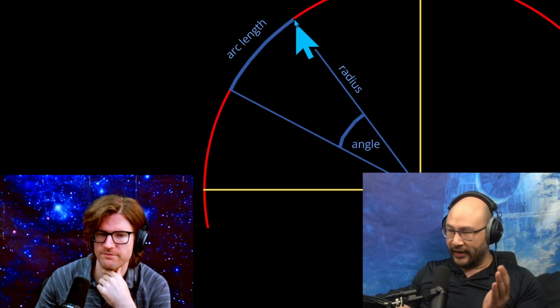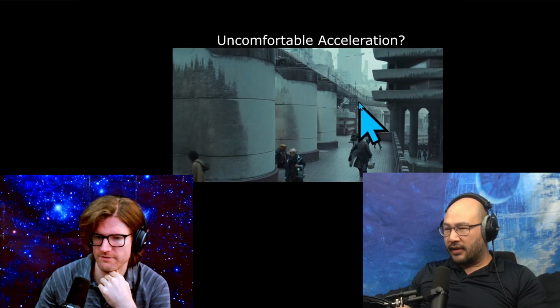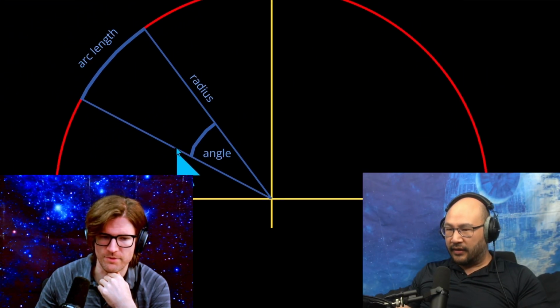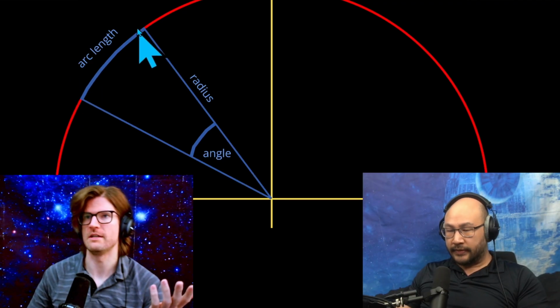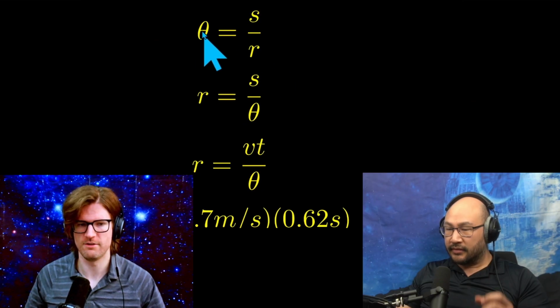It's doing its right-hand turn. Okay, I'm with you. And that's this turn right here, back here. We don't know the radius of the turn, but we estimated the angle to be 30 degrees, and we can estimate the arc length by speed times time. So let's do that. The angle is 30 degrees.